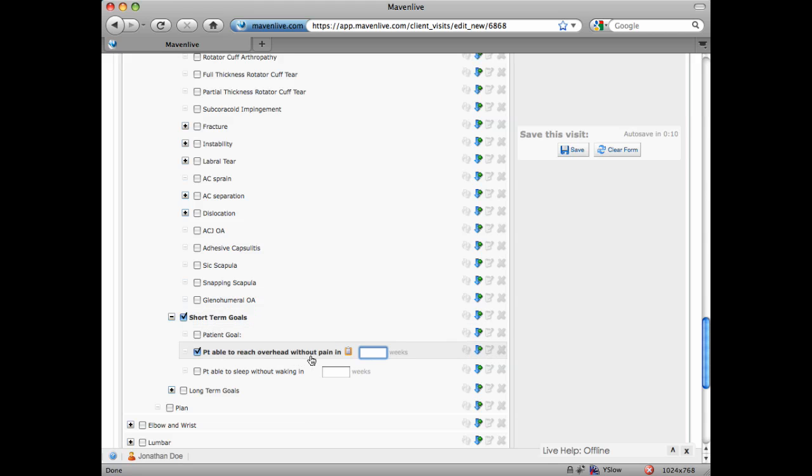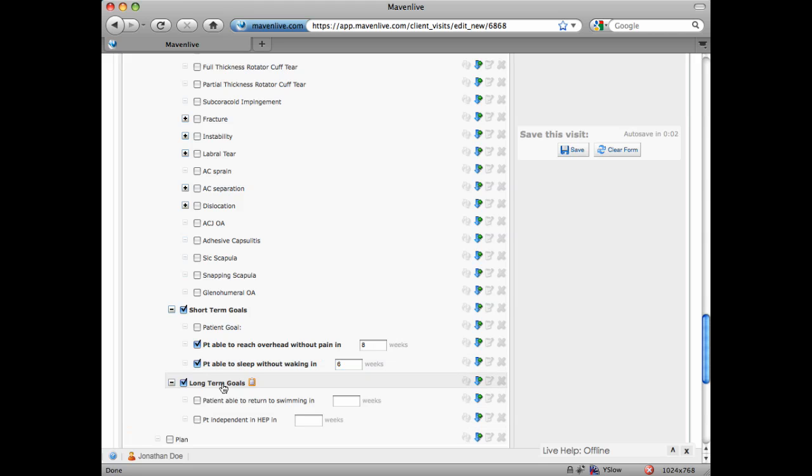A patient will be able to reach overhead in 8 weeks and sleep without waking in 6. Long-term goals. Patient will be able to return to swimming in 8 to 12 weeks, let's say.